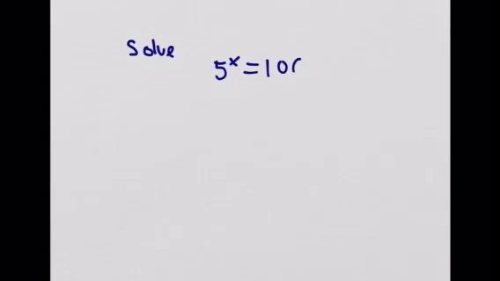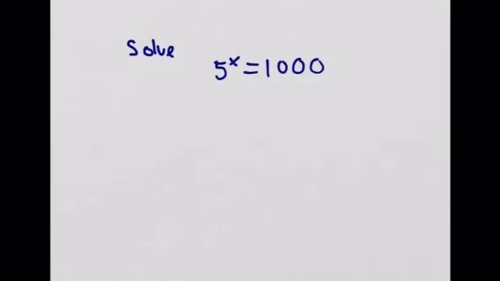Okay, so in this video I'm going to explain a little bit of how we can solve equations that have an x in the exponent, of the form something like this. So pretend I want to solve 5 to the x equals 1,000. We don't have a way to do this right now. We can guess and we can approximate.